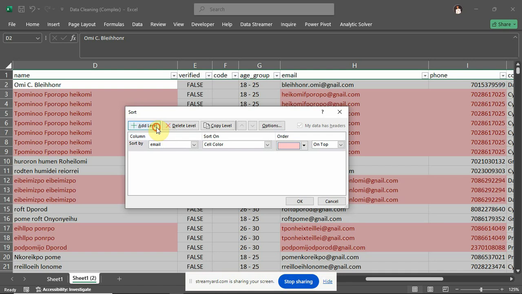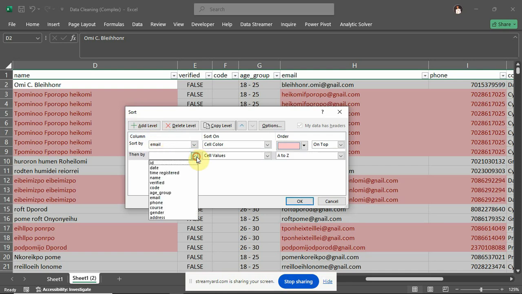Then after sorting by email, I sort by email again, this time based on the values, so I would have each email in ascending order, so I don't have an email being very far from its duplicate.